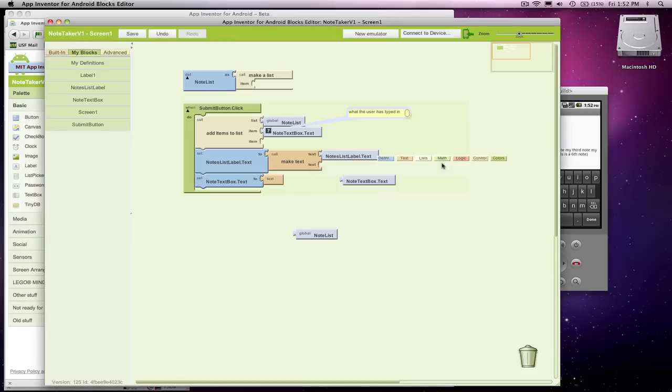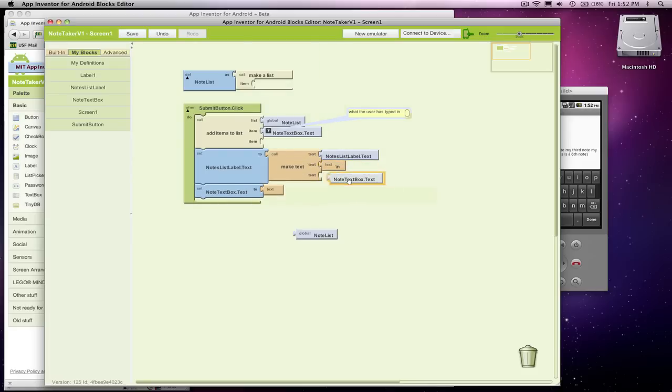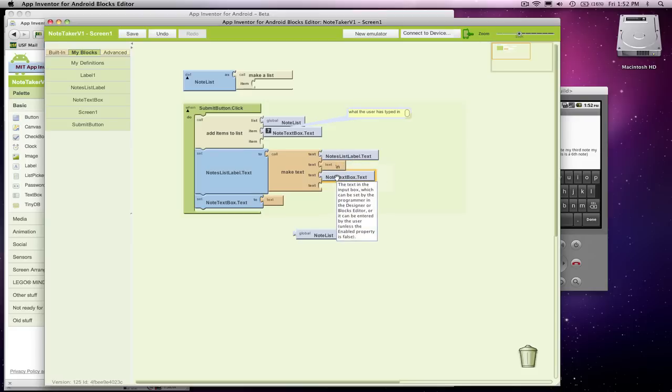So I'm going to put first what's already in the label, so in this case it'll have all these notes, and then I'm going to put an inline character. And in computer science there's all these control characters, and for whatever reason backslash n is for a new line character. So if I put a backslash n in there and then I add the new item, I'm basically saying, let's put all the stuff that's already there, then let's put a new line character, and then let's put this new item that just got submitted.